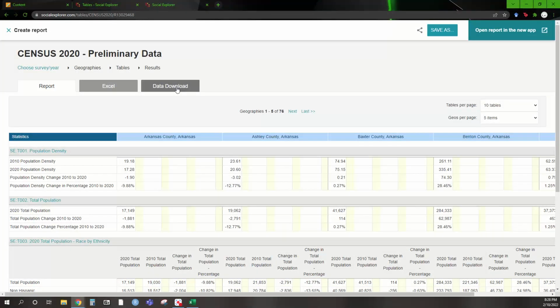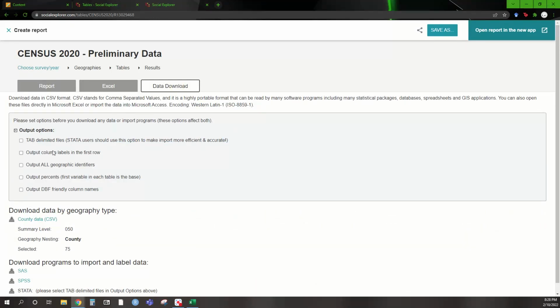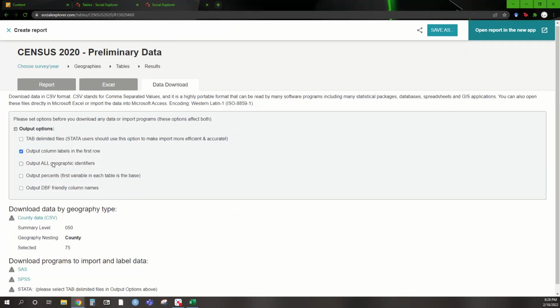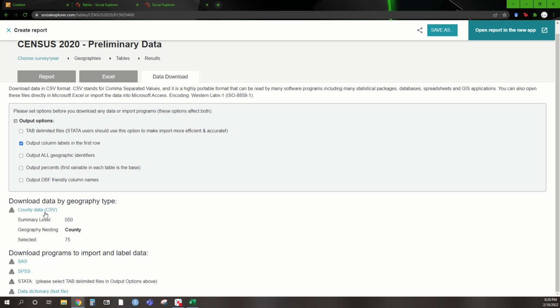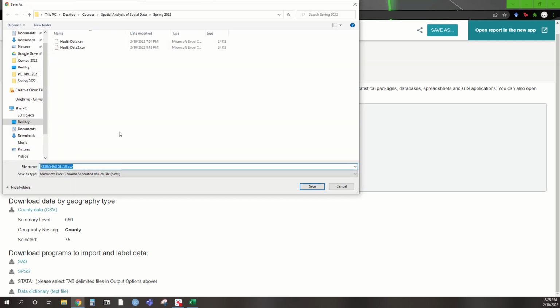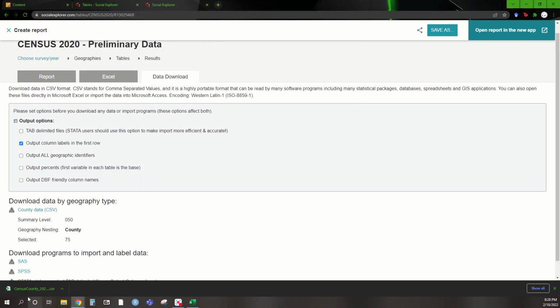Again, I get in the habit of still going over to data download, labels in the first row, and then downloading as a CSV file again. So this one's just going to be Census County 2020 Arkansas. And then load it into Excel. If you're a Mac person, this is where you have to specify Excel over Numbers.